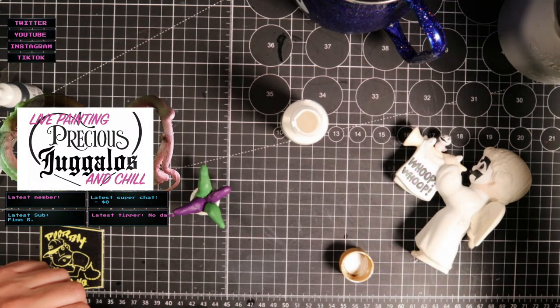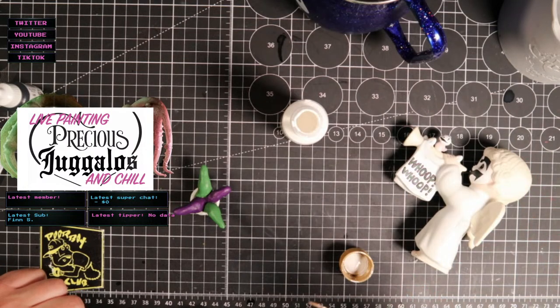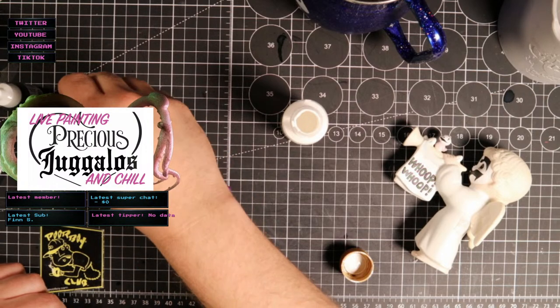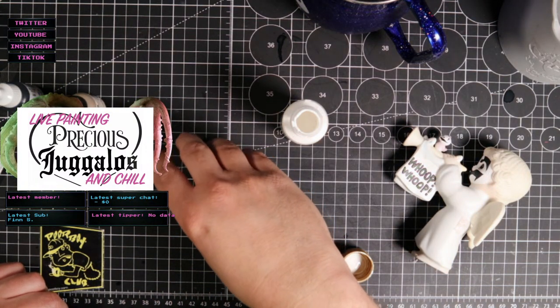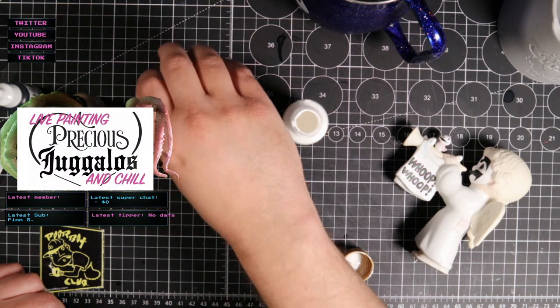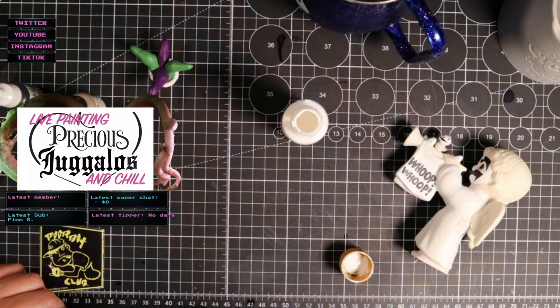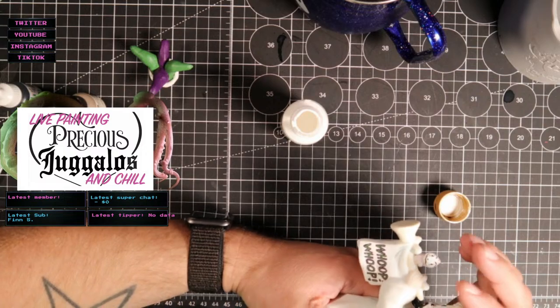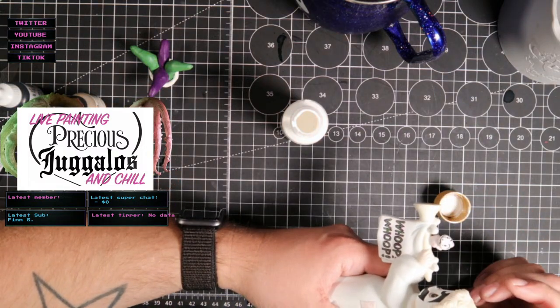Alright, so now I need the white to dry on the rim of this hat, so then I can apply some gold. Some straight bling. What do you guys think about doing the horn in gold?